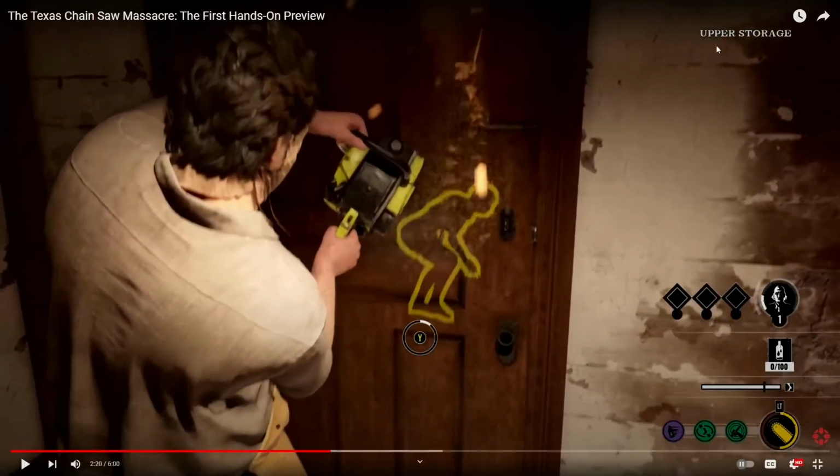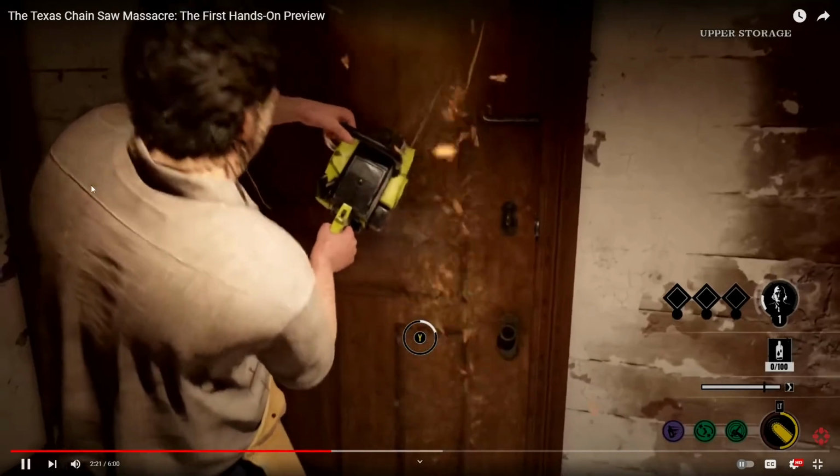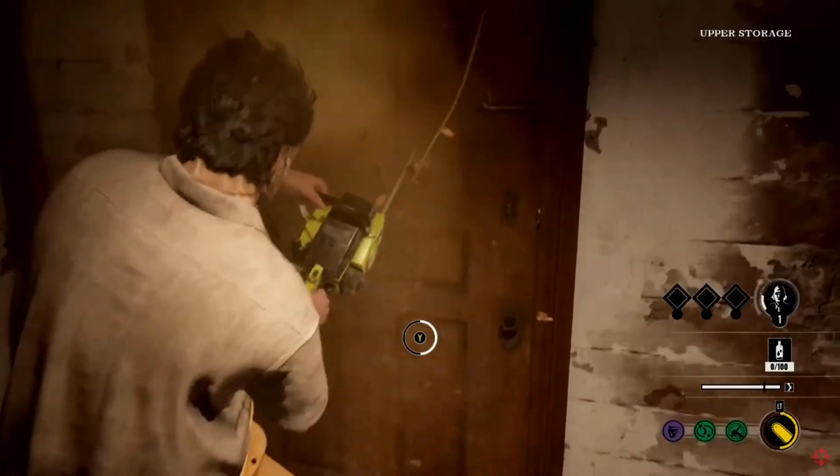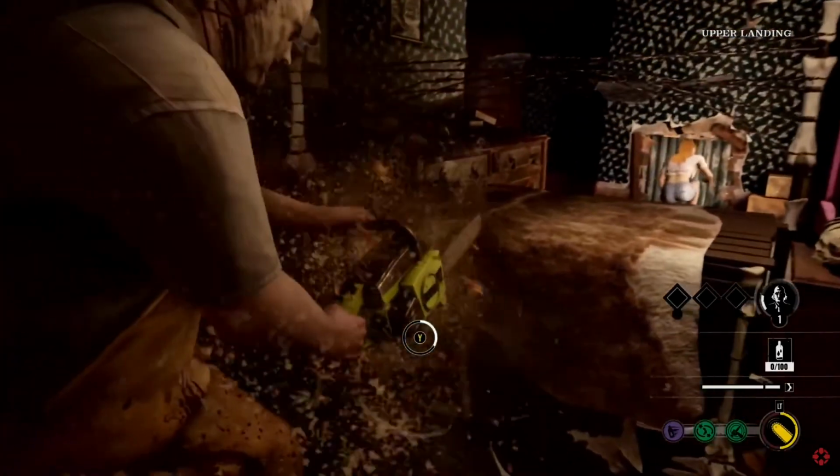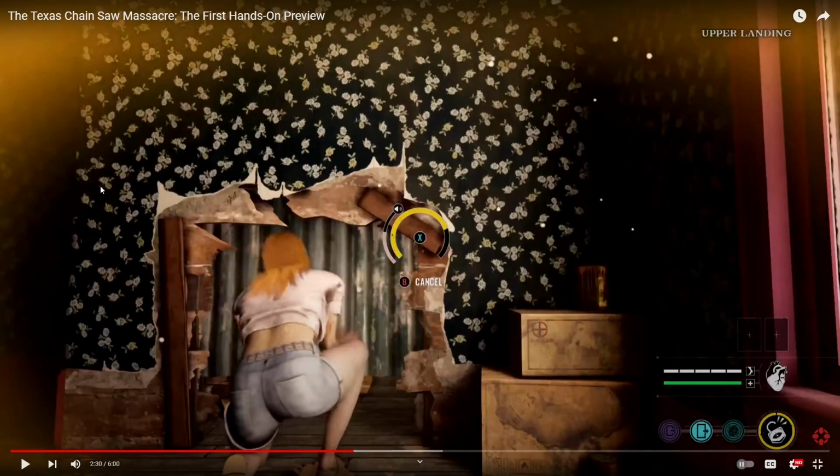The star of the franchise is big and not the slightest bit nimble. See, again, it looks as if, see up here, upper storage, it's going to tell you what rooms you're in. I guess because it might be confusing to where you are located if you were going to tell somebody else, like, hey, I'm over here, you know. But he can use his chainsaw to cut through doors as well as destroy crawl space entrances and exits so that the victims have fewer navigation options.